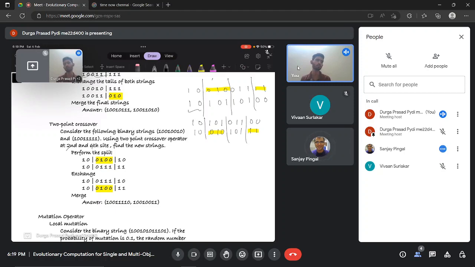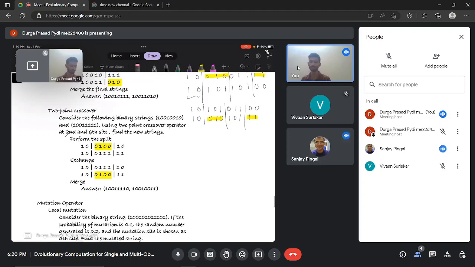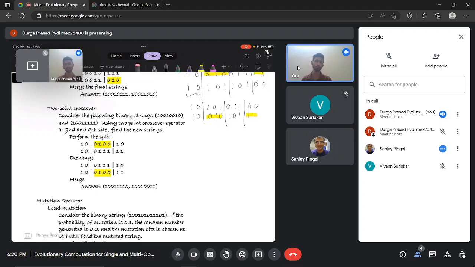Say if you have chosen a mutation probability of 10%, you need to go through at least 10 or 20 generations for one mutation to happen. So usually mutation will be less, and crossover more likely to happen, but it depends on whether you want convergence to happen much faster. If you do not have mutation, it might converge to some local solution. So usually use mutation, but with a lower probability. You can go with one of them, but it depends on the problem. Some problems might give you solutions, but most of them require mutation.